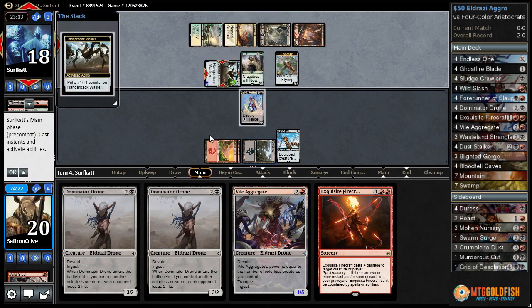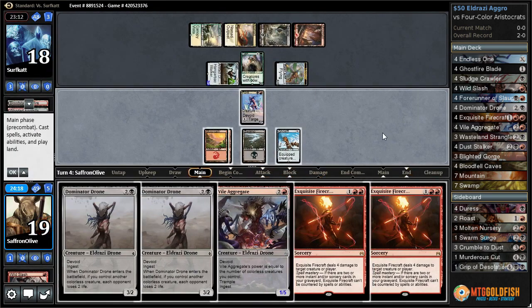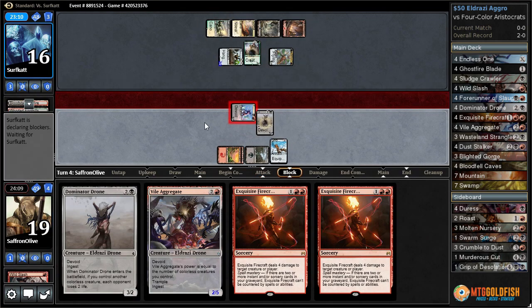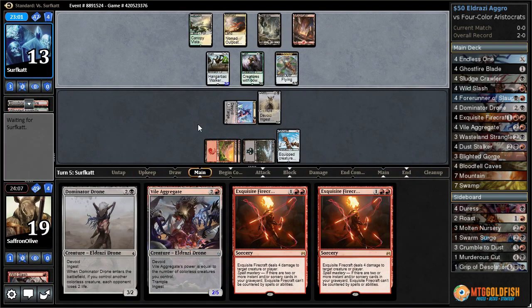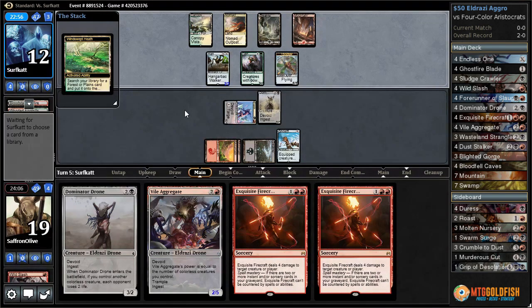Face up Den Protector, activate Hangerback. Wow. Interesting. Come on, untap land. Exquisite Firecraft. Well, I think we're just going to Dominator Drone, hit our opponent for 2, attack with Forerunner. If our opponent wants to trade, they can trade. They don't trade. Whoo! Well, we are pretty close to the burnout point, but we might be in trouble if there's a Dragonlord Kolaghan coming down.